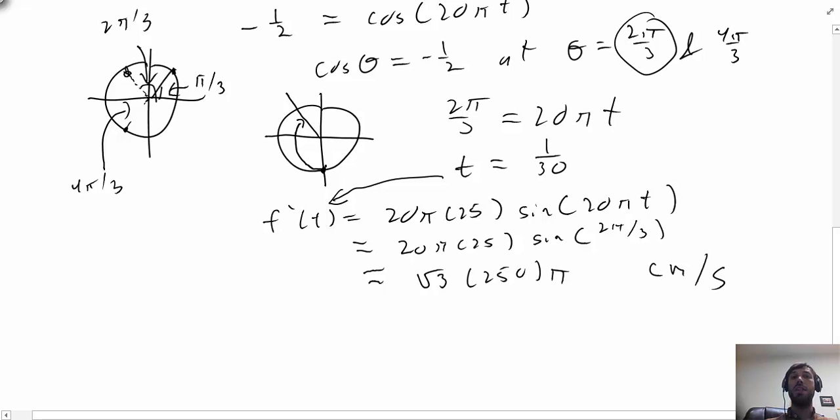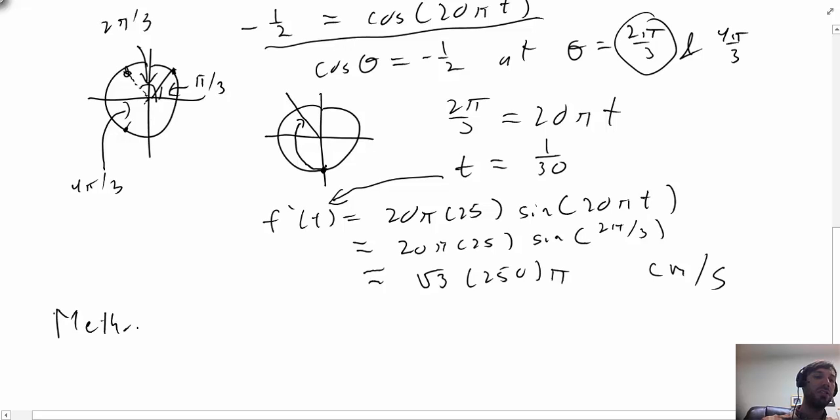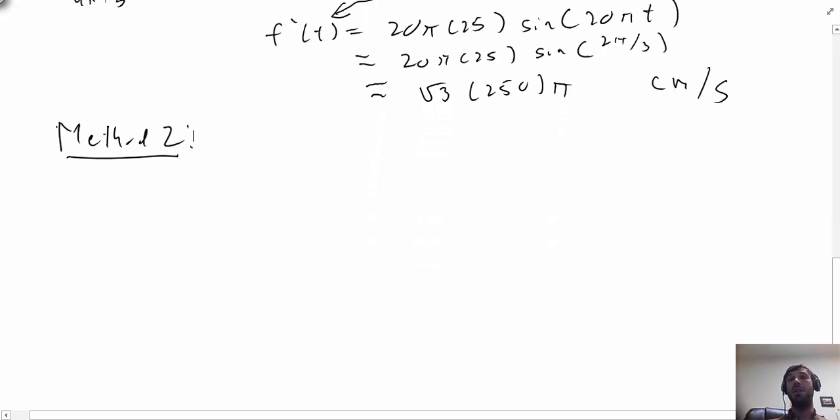So method one is nice to go through because it gives you practice in writing out formulas for trig functions and also for solving for specific times, like solving equations like this for t. It's challenging though because of the orientation of our circle. Since we're starting at the bottom, which is not how we're used to thinking about the unit circle, we need to reorient everything from that vertical axis. So method two does away with figuring out a formula for the height in terms of t, and instead computes a formula for height in terms of the angle theta, and uses a related rates type approach to the problem.